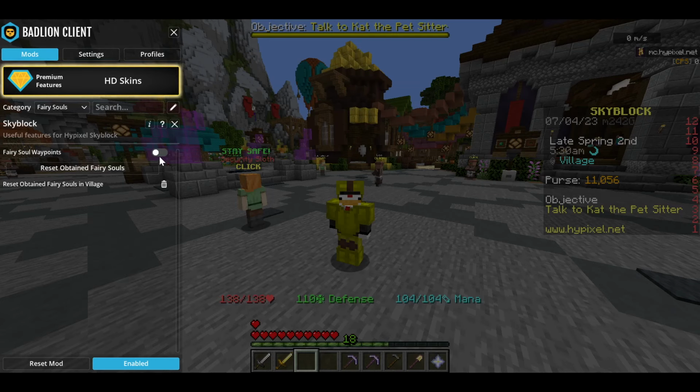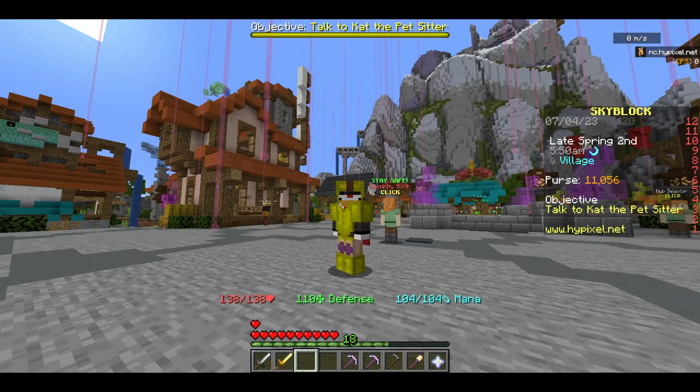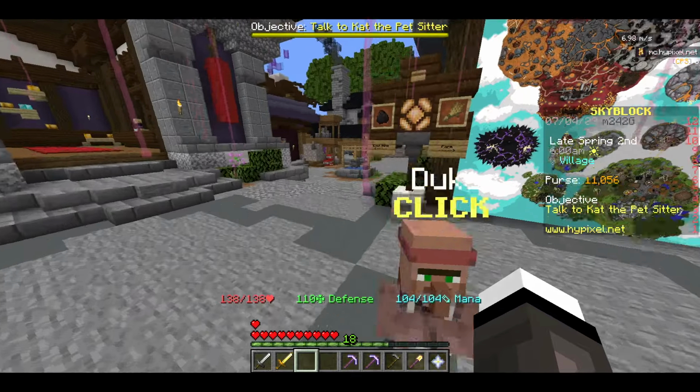Now, you can of course look up a guide for where every Fairy Soul is, and it'll take a long time, it'll be really tedious to find them, or you can go to Badlion, go into the Skyblock tab, go to Fairy Souls, turn on Fairy Soul Waypoints, and as you can see, they will all be there. Now, some of them will of course be easier to find than others.